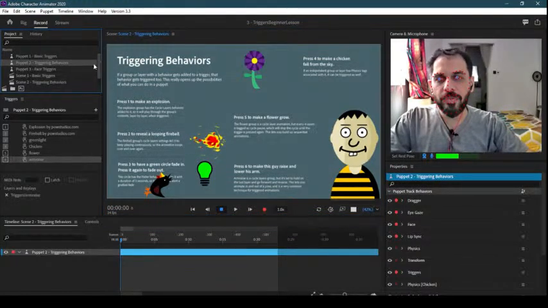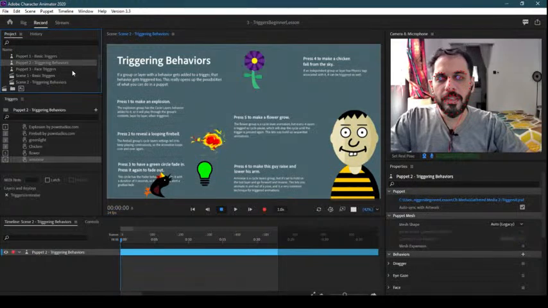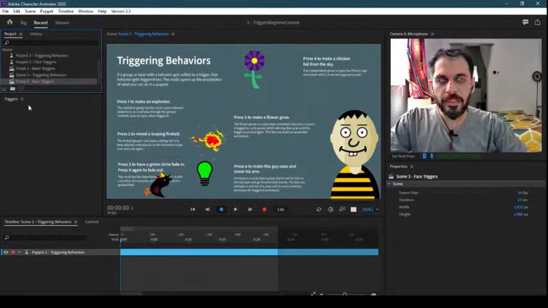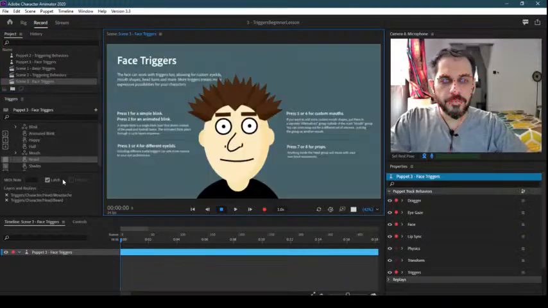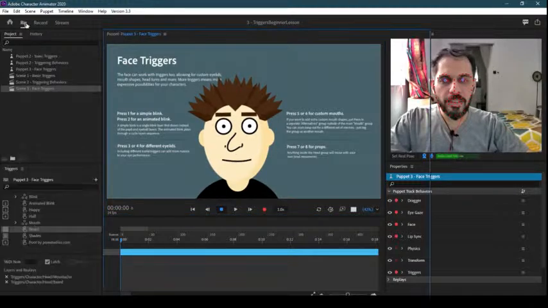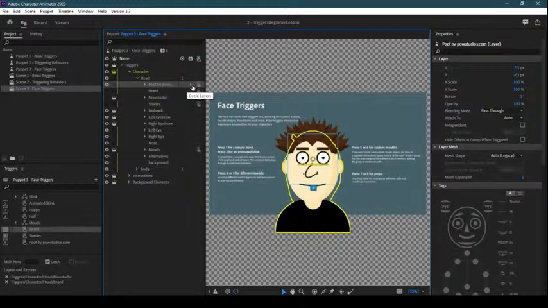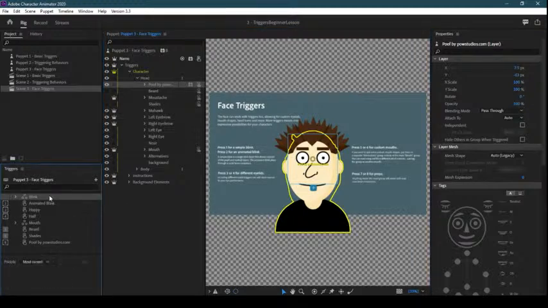So the last one is basically our face triggers. Let's see how the face triggers work. Let me do one thing: I will remove triggers from all of these layers here, so that we can make our own.